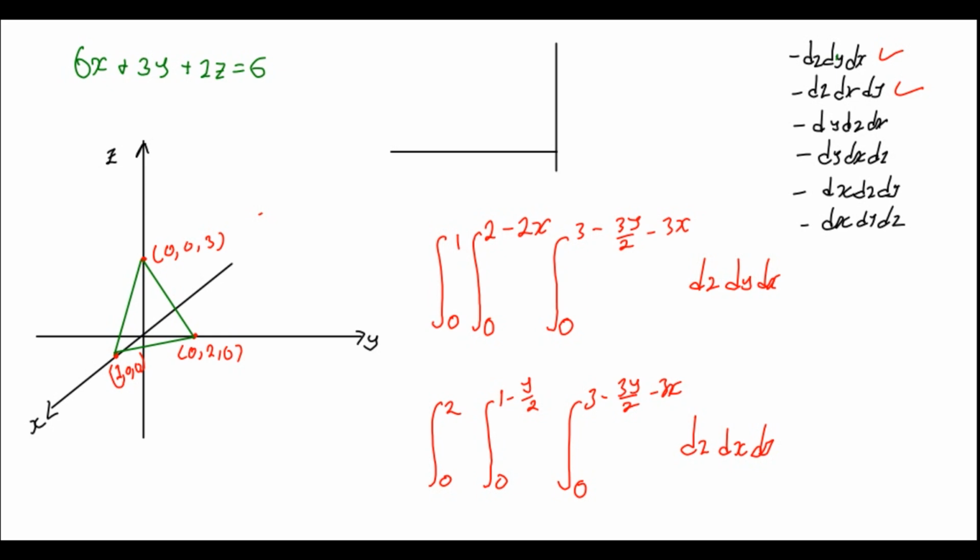Okay, then you also have something like that. So keep in mind, this is your z-axis and this is your x-axis. I'm just viewing it from this direction. Okay, so this is a 3 quite to right, and that's a 1, and that's a 0, like that. Then this line here is an equation where y is 0, so meaning it's supposed to be 6x plus 2z equals 6. Okay, that is what this line is.